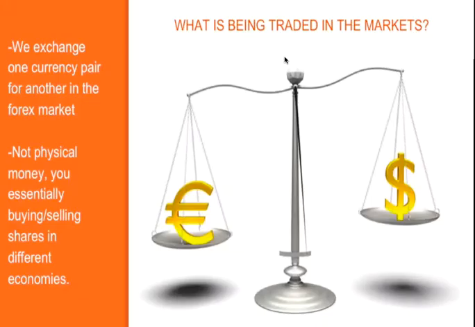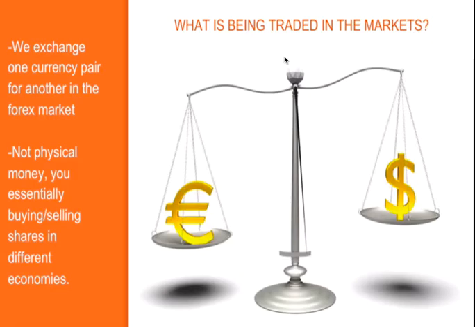Now, what is being exchanged in this market? We all know that Forex stands for foreign exchange. It means one currency is exchanged for the other currency. In other words, this trading occurs in pairs. Unlike the stock market where you trade single stocks from a particular company, in Forex, you trade currencies as a pair.